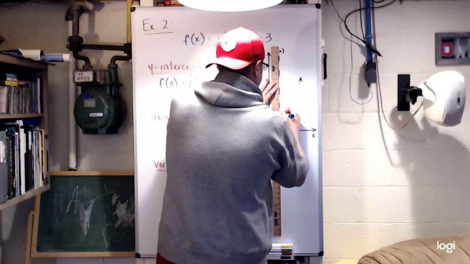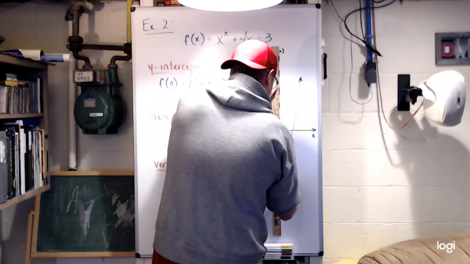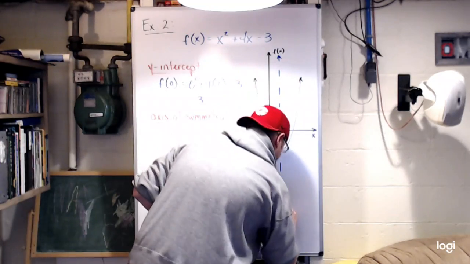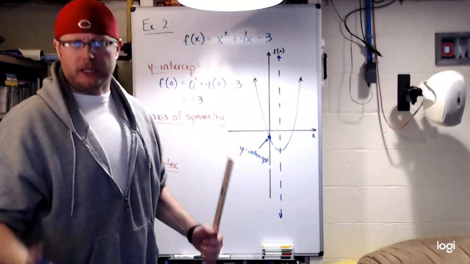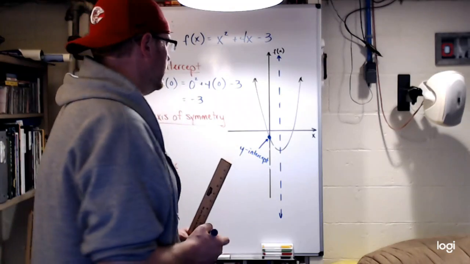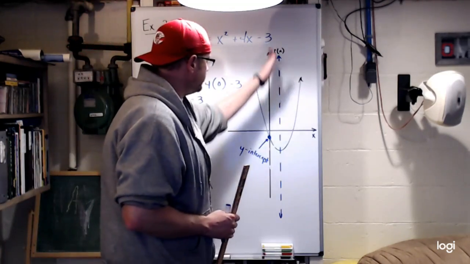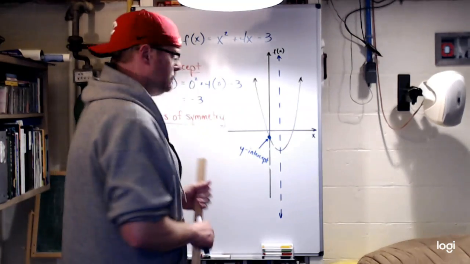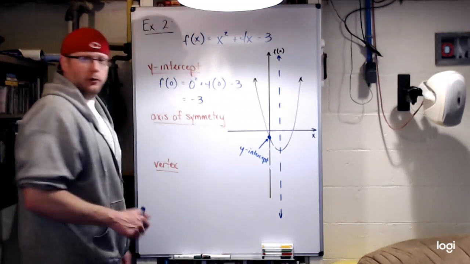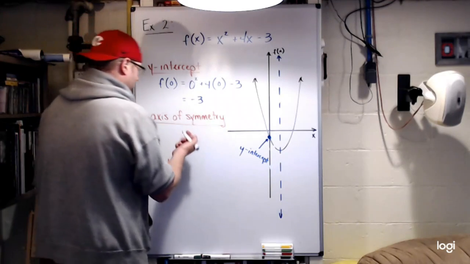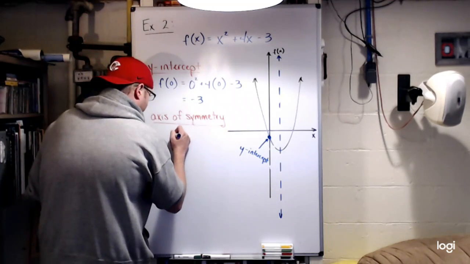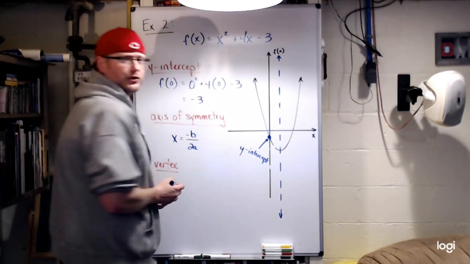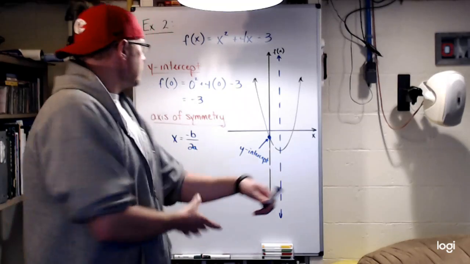Normally it's represented by a dashed line like you see here, because it's not an actual physical line on the graph. It's not really there. It's just kind of a boundary that we assume to be there. So you notice my axis of symmetry, half is on one side, half is on the other, right? And there's a specific formula for your axis of symmetry. In this case, your axis of symmetry is x equals negative b over 2 times a. Negative b over 2 times a.